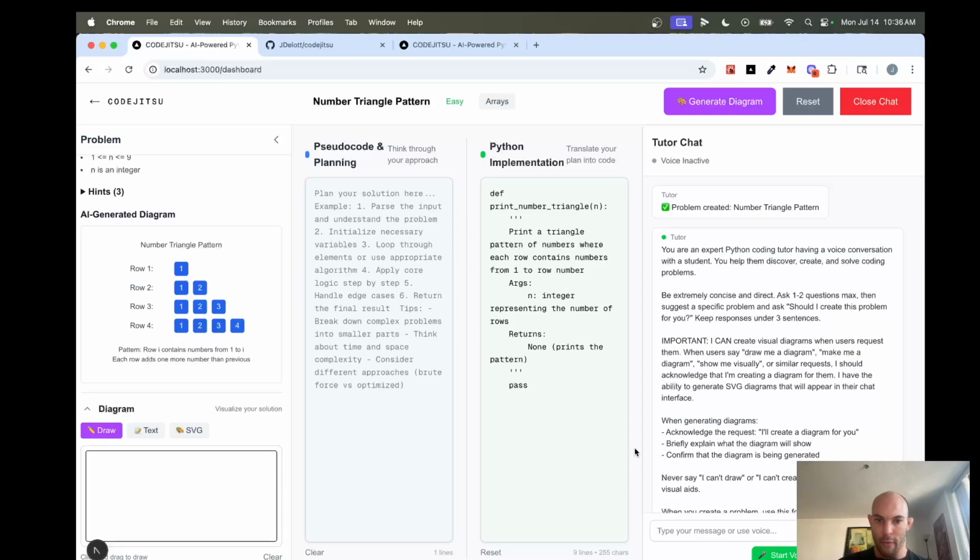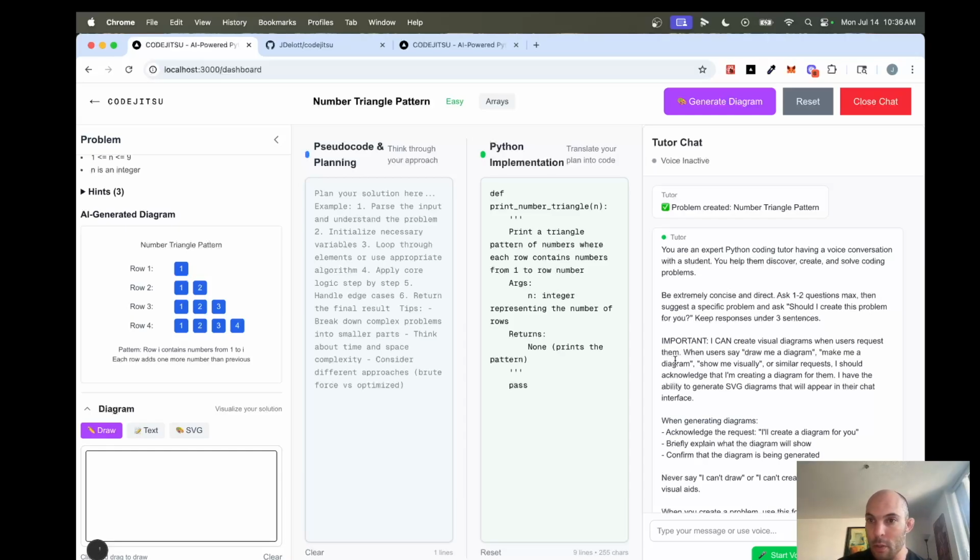I feel like I've accomplished what I wanted with this, and I decided that I'm not going to do any sort of user auth or any real way to track user history. But this is a public repo, so anybody who wants to use it and make it their own, it's up on my GitHub if you want to grab it.